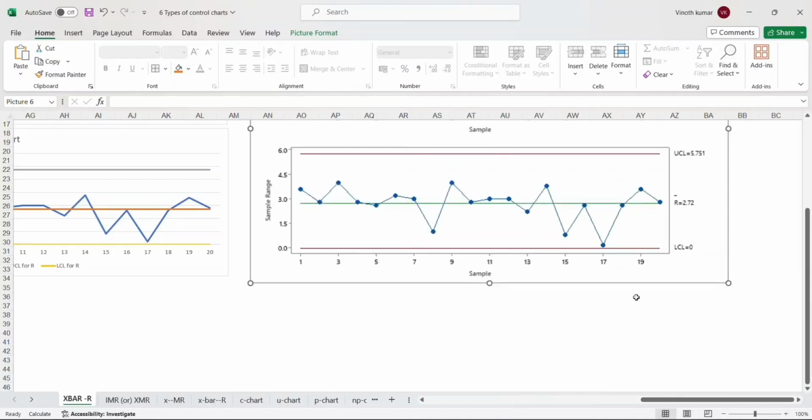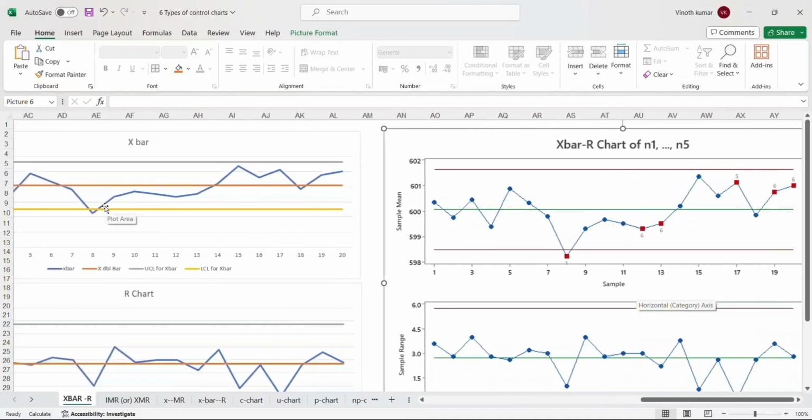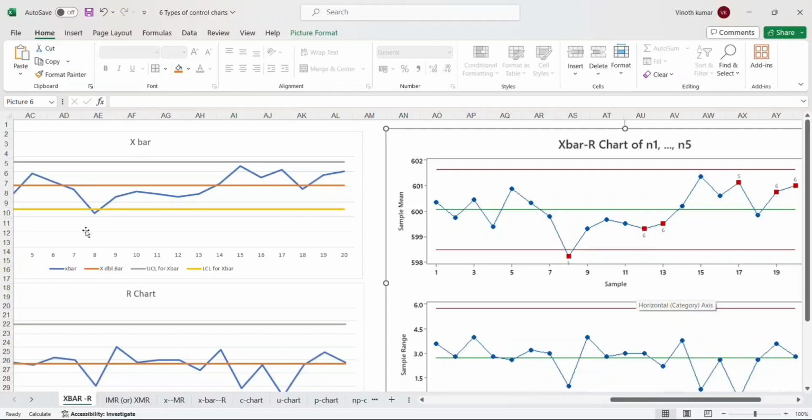So Minitab gives us more opportunity to identify defects, or not defects exactly, but statistical abnormalities. Because in a normal control chart drawn in Excel, we only look at data points outside the control limit. But here it gives you test number 6 has failed, test number 5 has failed, test number 6 has failed. So these are early warning systems in your control chart, which help us to identify statistical abnormalities even before it comes as negative feedback from the customer, even before the output goes beyond customer expectation. Before that, we will be able to get these red flags, and based on that, we will be able to take some actions.